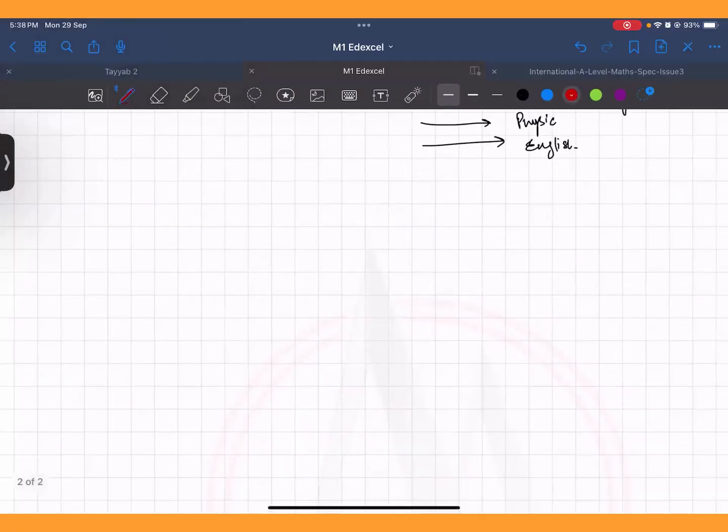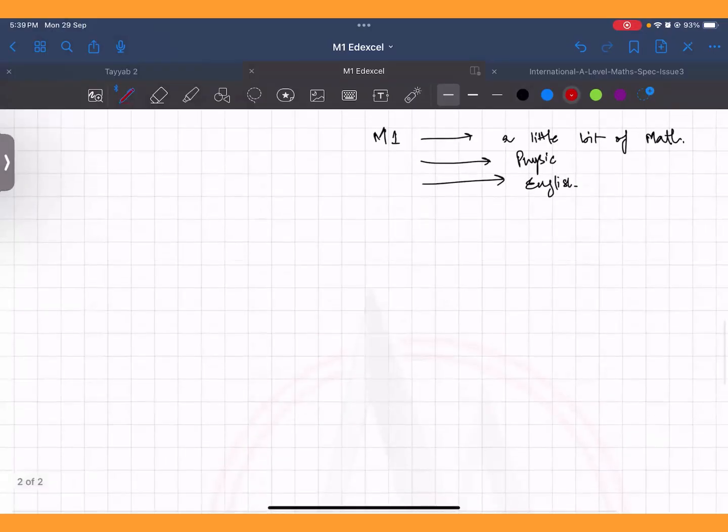Okay. M1, I told you, most of the logic or the concepts of physics are coming in from the IGCSE. There is nothing coming in from the A level physics. Everything that you've done in your physics in IGCSE, those things are then the questions are a little bit more complicated. They are longer questions. They give you a complete situation where you have to understand, analyze what is happening, and then you accordingly do the relevant work and get the solution and deduce things as well. You can give a conclusion to the solution as well.